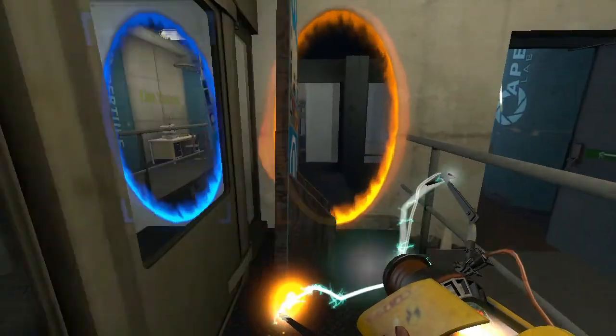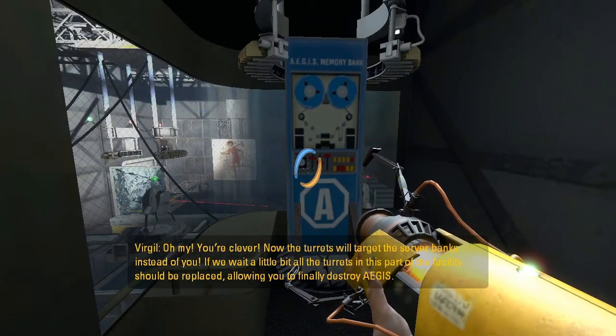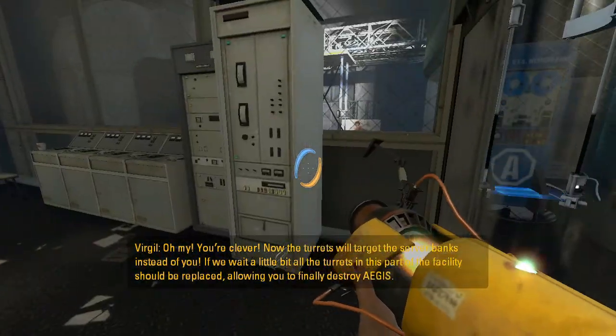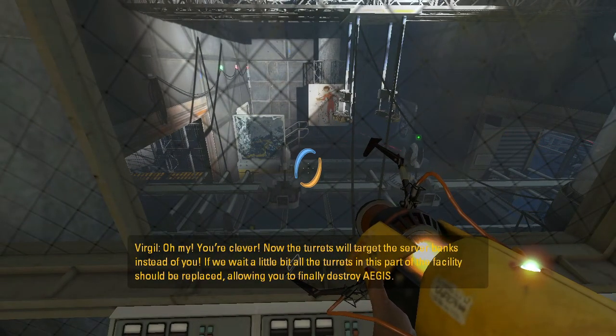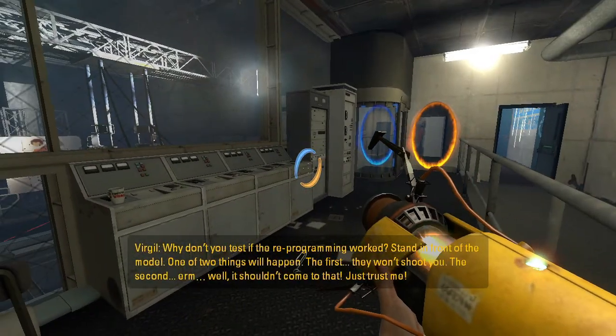Well, let's take this over here and put that in there. Oh my, you're clever. Now the turrets will target the server banks instead of you. If we wait a little bit, all the turrets in this part of the facility should be replaced, allowing you to finally destroy Aegis.